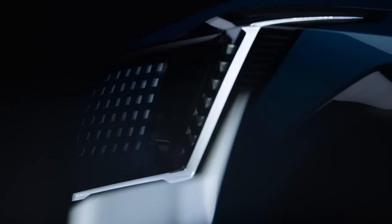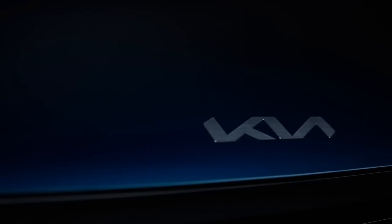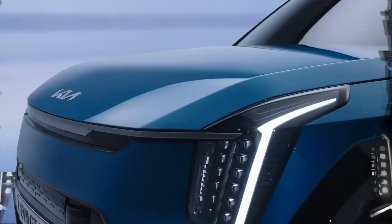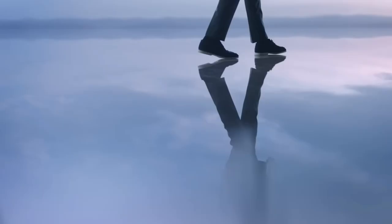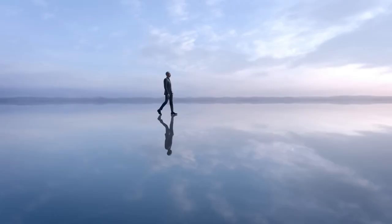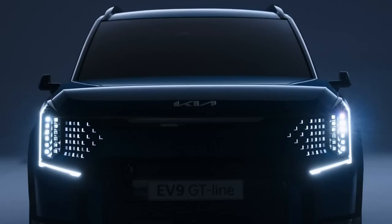With its sharply defined surfaces and lines, the front of the EV9 emanates assurance, clarity, and tranquility. The EV9 has a future visionary appearance thanks to its characteristic digital tiger face, highlighted by the digital pattern lighting grille and vertical headlights. The digital tiger face also has two groups of little cube bulbs next to each headlight. The EV9's StarMap LED Daytime Running Lights (DRL) provide an elegant moving lighting pattern that will serve as a representation of Kia's digital tiger face for future EV vehicles while offering a novel illumination experience.